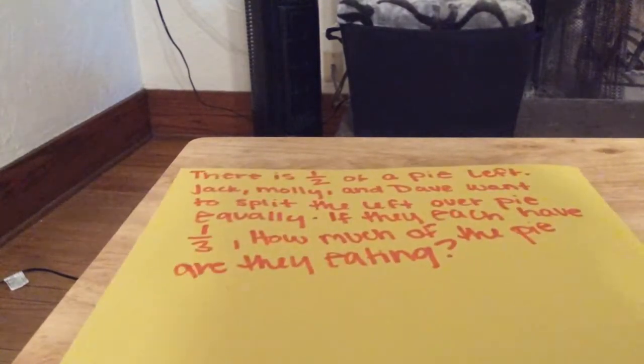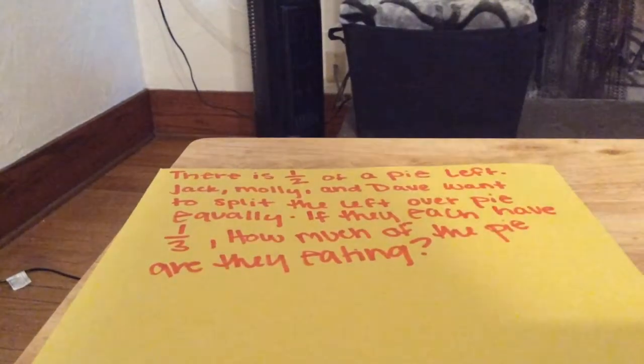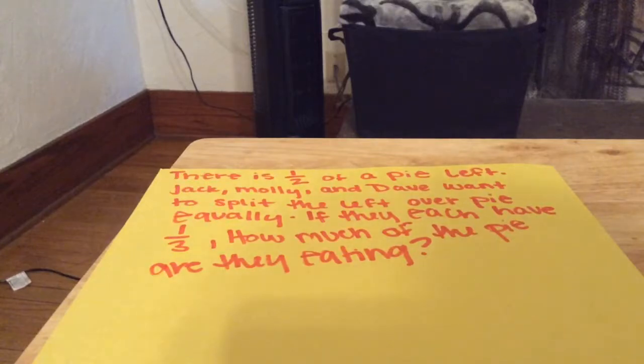So let's look at a real life situation. Here's a written word question. Okay, so there's half of the pie left. Jack, Molly, and Dave want to split the leftover pie equally, so that if they each have 1/3, how much of the pie are they eating? So this question is asking if they're eating 1/3 of the half, how much of the whole pie are they eating?